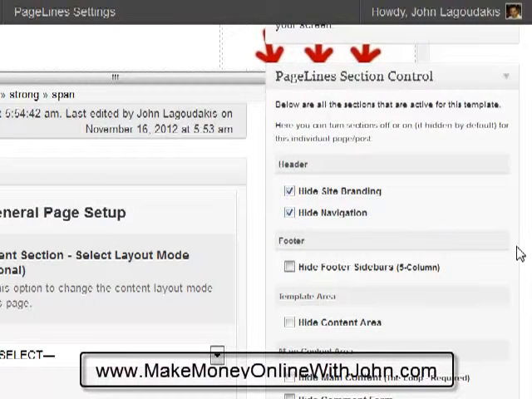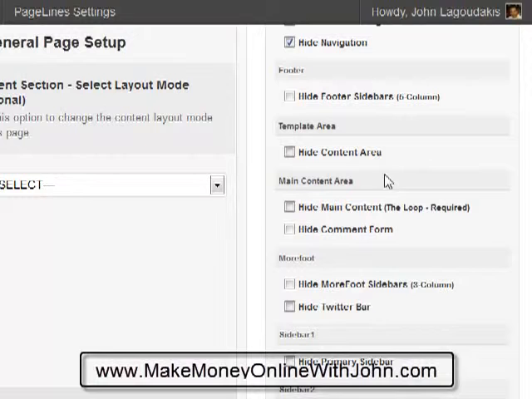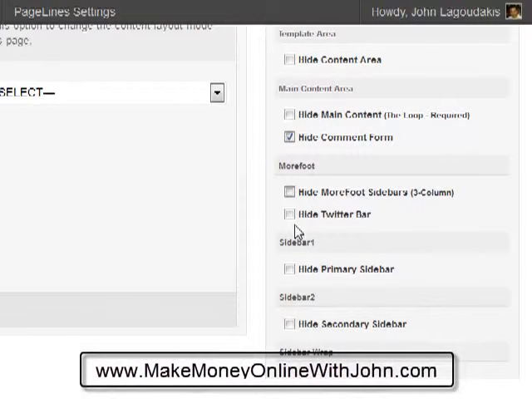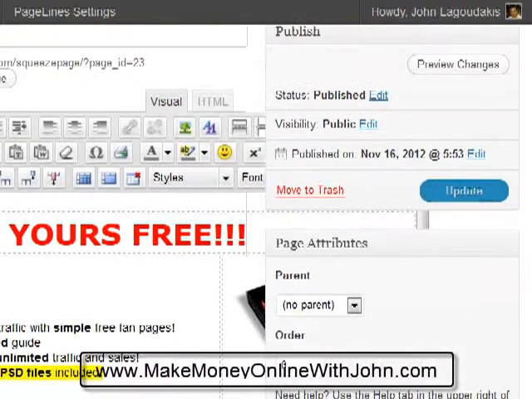So we want to tick that. And this is only for this squeeze page. It's not going to do it for the rest of your site or anything like that. We can hide the footer, but we'll leave the footer for now. We're going to hide the comment form, the Twitter bar, the primary sidebar, and the secondary sidebar. So we've ticked all those. Let's click on update.